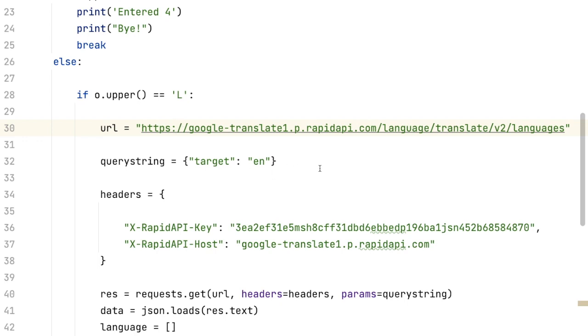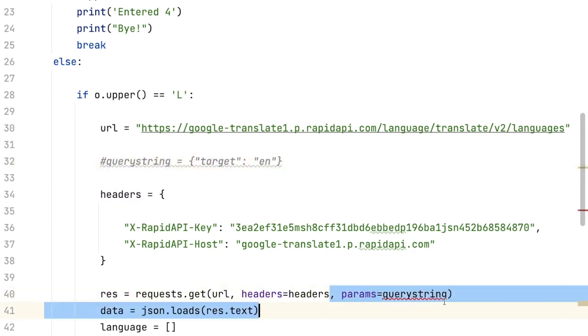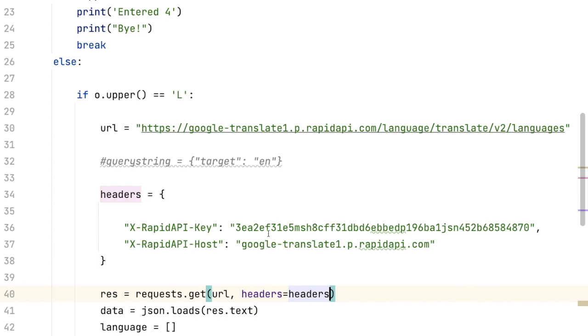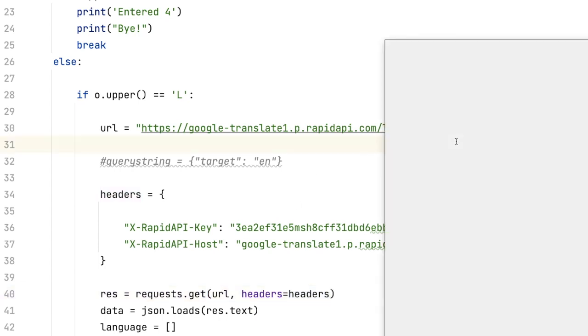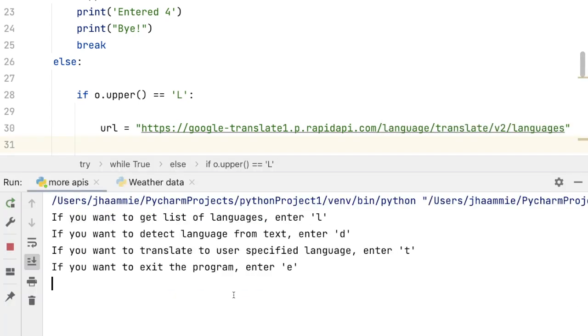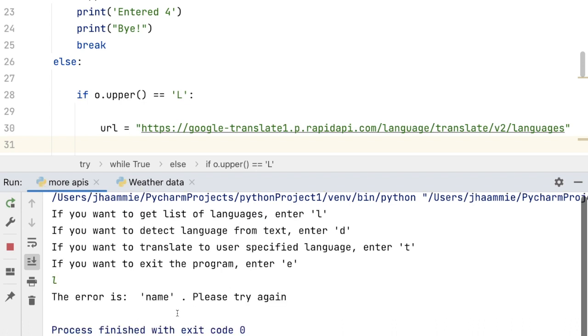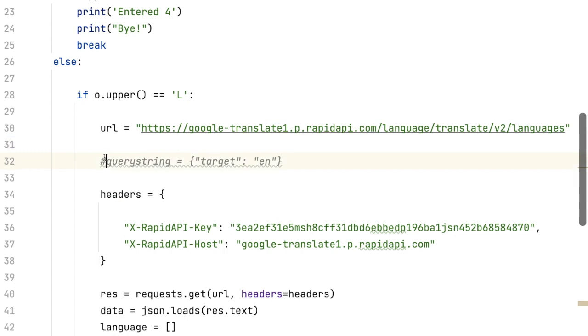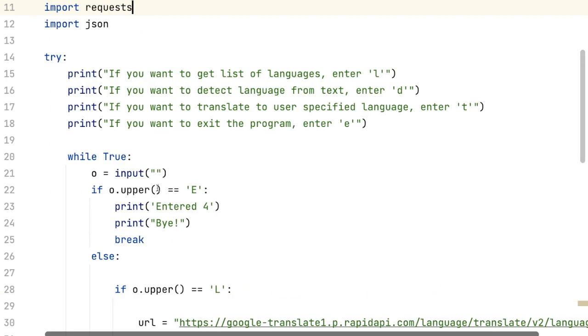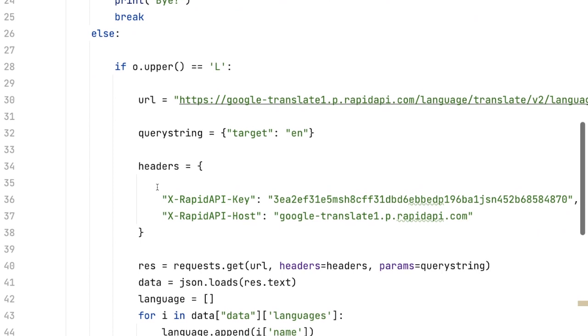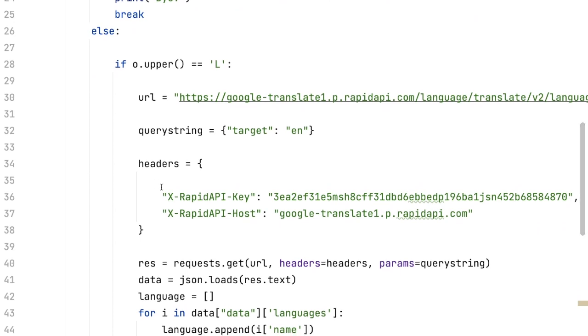So here, if I take this away and if I just run, then if I enter L, as you can see it's throwing an error. The query string basically is making all of it in full words.